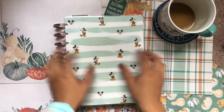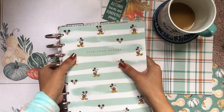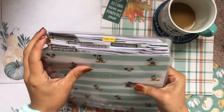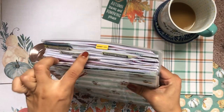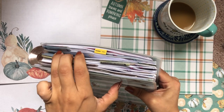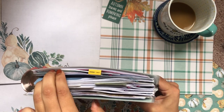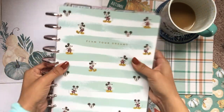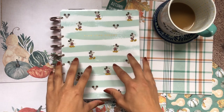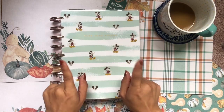So if you're interested in seeing my mega happy planner setup for last month and then the setup for the upcoming month in this frankenplanner — which I have, let's see, one, two, three, four, five, six, seven, eight — I have eight different planner sections in here. So I have eight happy planners frankenplanted into this one planner. If you're interested in seeing how I set it up, just keep on watching.